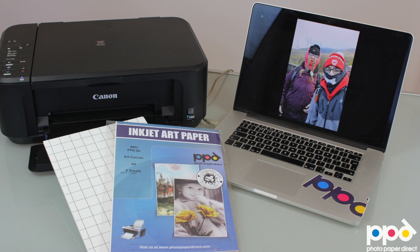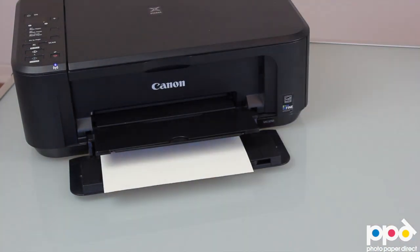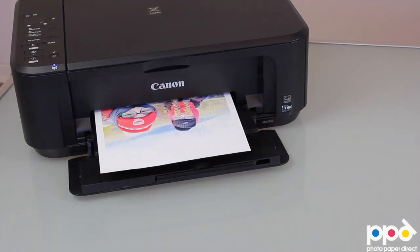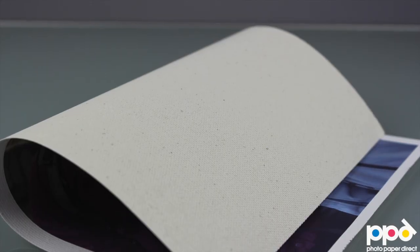And finally, here is our inkjet printable real cotton art canvas on which you can print special photographs or reproduce an art piece or any other image which you think is suitable. The canvas is printed normally and can be stretched onto a canvas frame or in this example here applied easily to a foam board which is also available from us.